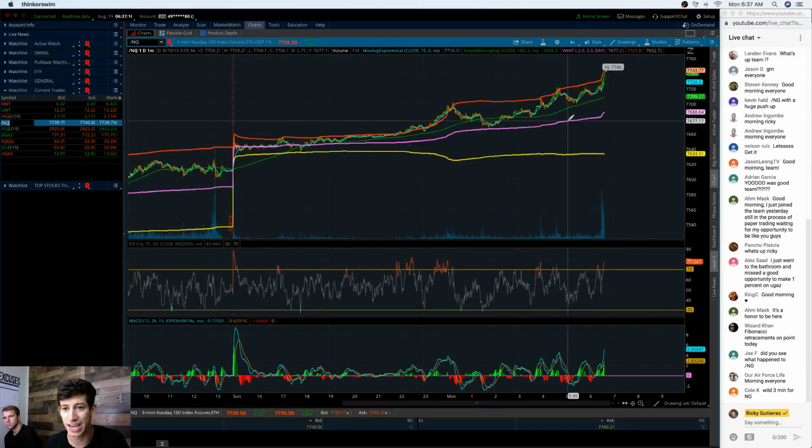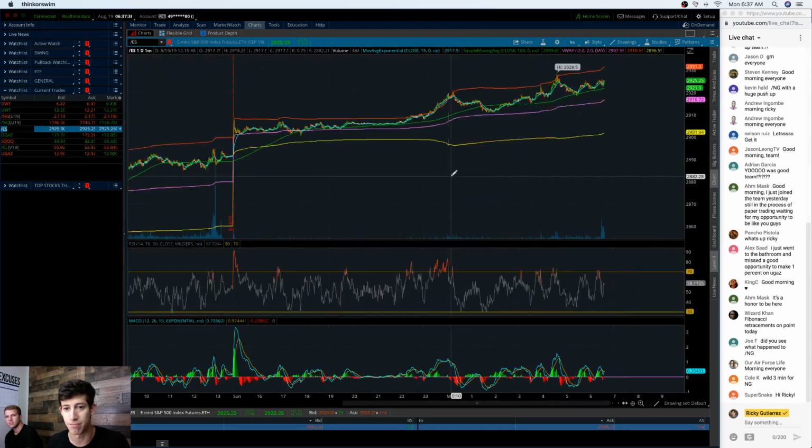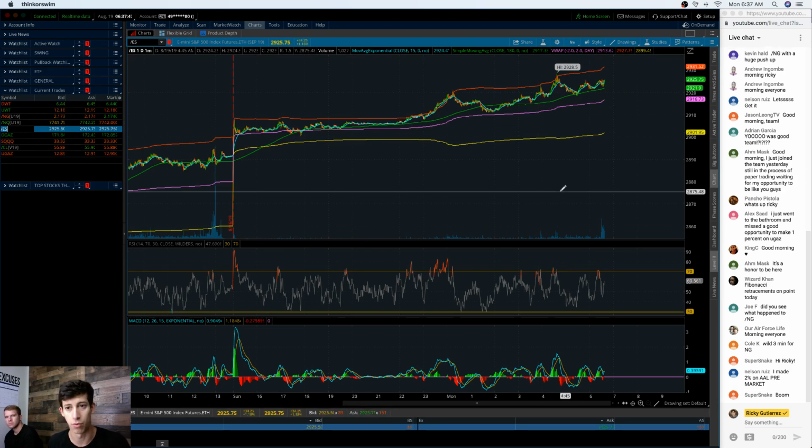One of the other things that I do want to point out that Weston brought up is that he's looking at American Airlines, because he's just been watching it closely. And he's like, oh, look, it opened up in the green. This might be a time for me to buy. I'm not saying that you should or that you shouldn't. All I'm saying is the overall market, right, with the NASDAQ and overall S&P 500, it's a green day. It's recovered quite a bit. And because of that, all those stocks that fall under those specific categories will then follow.